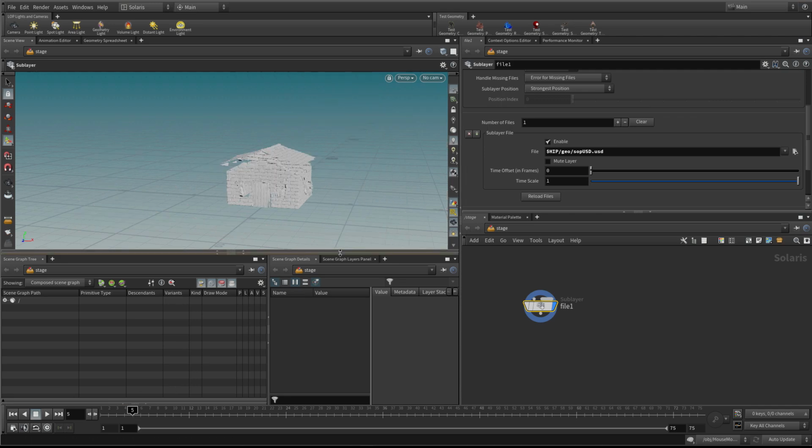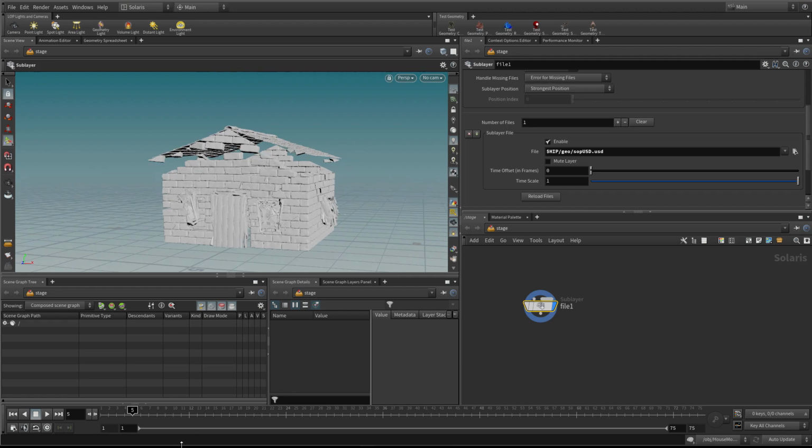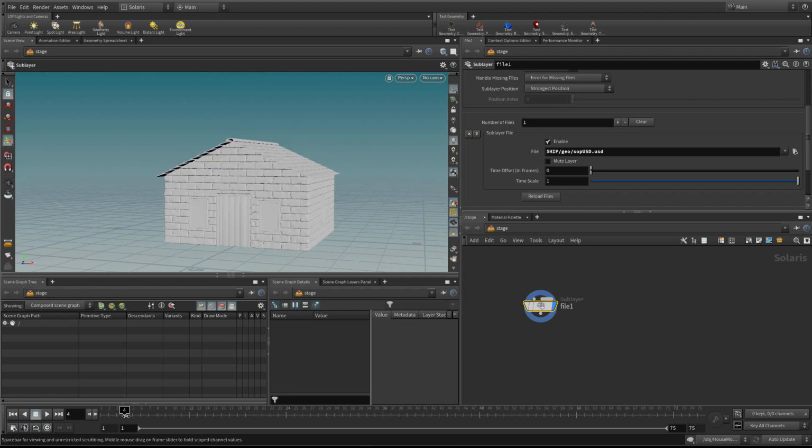So this is previewing it in OpenGL at the minute, and you'll see there's no materials and stuff. We have to bring all those into our scene and apply them. And actually look, we can see that when we did that explosion, our constraints on the roof were working quite nicely.